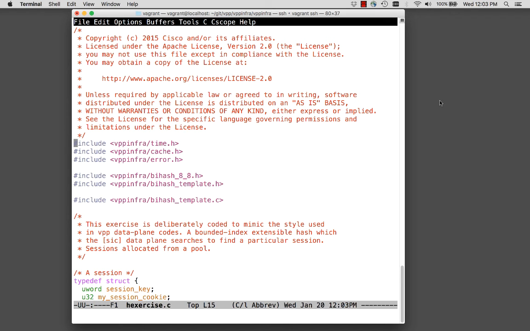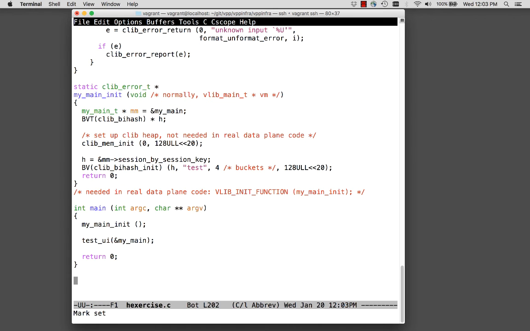In this case it'll be relatively trivial, but if you look through the existing code, you'll see I've chosen to use the bounded index extensible hash templates and lookup mechanism, in that it's highly performant and also worth seeing how to drive. There's nothing particularly complicated about it, but let's start, oddly enough, at the bottom of the file.